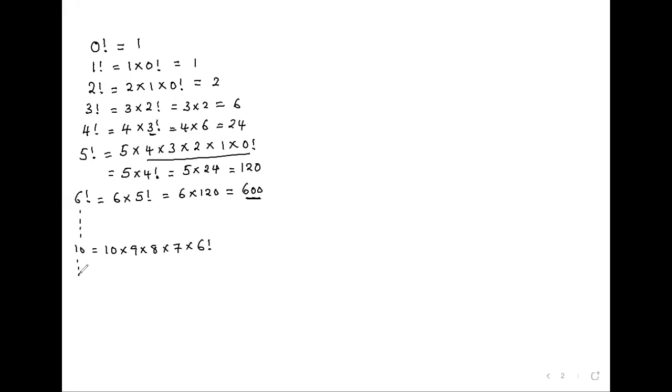So if we keep going, maybe n factorial, where n is a whole number, then we'll say this can be written as n times n minus 1 times n minus 2 times n minus 3. You keep subtracting until you get to n minus n factorial, and understand this is just 0 factorial, which is 1. But we could also write n factorial as just n multiplied by n minus 1 factorial. You can end it there, there's no problem. Okay?